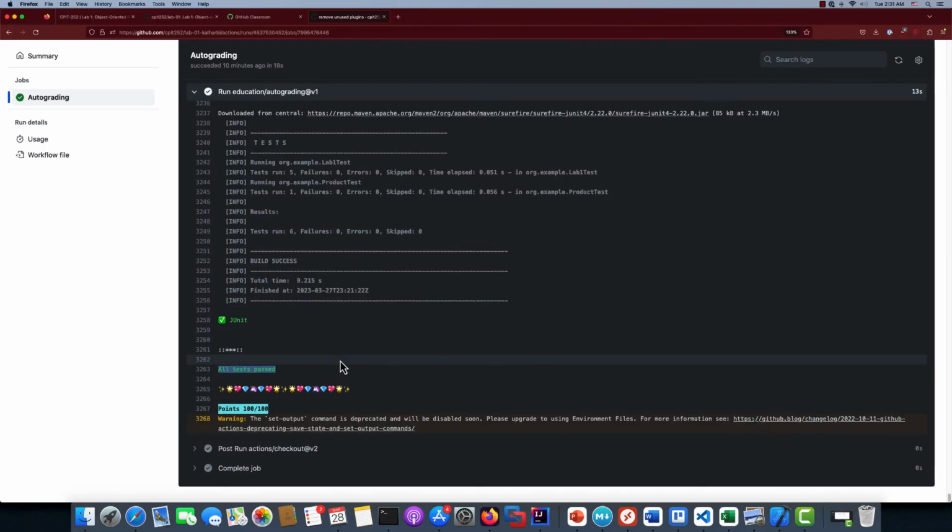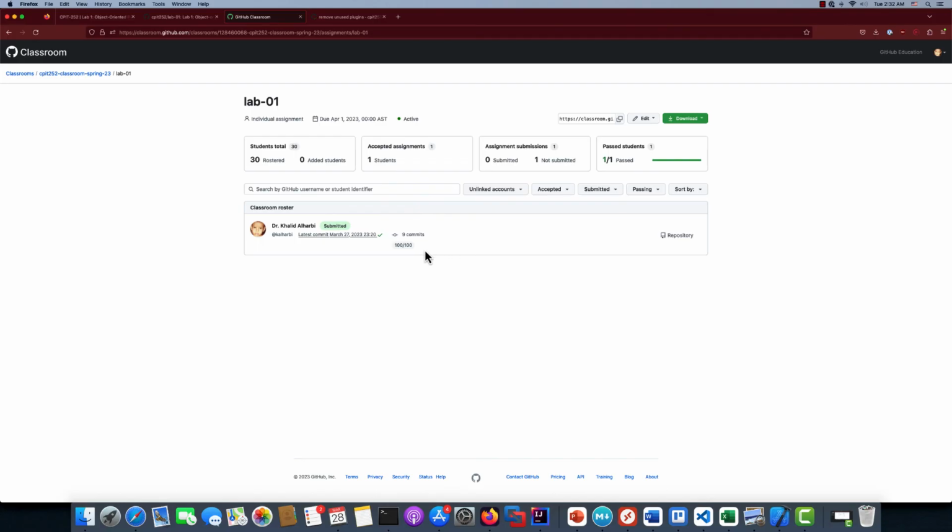Let me just pump the font here, zoom in, and then points 100 out of 100, right? So what happens is GitHub ran that test, and then when the test passed, you got the grade, right?